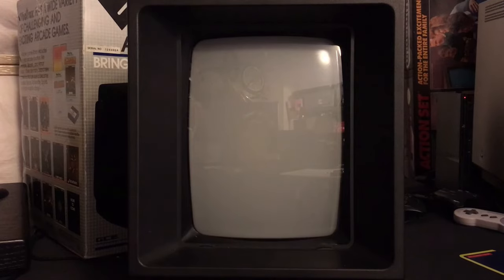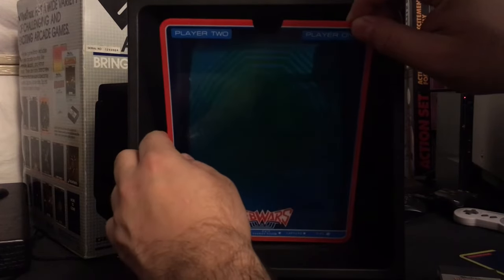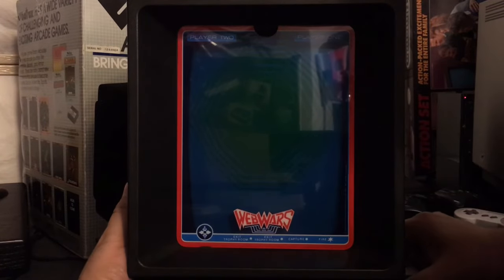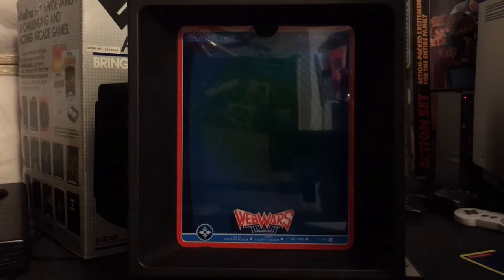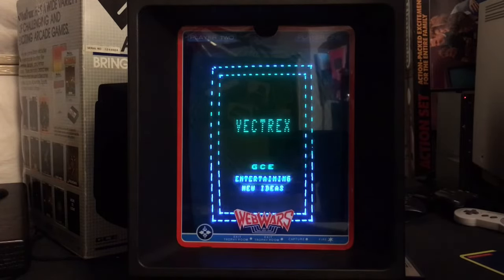Web Wars. This is supposed to be like a Tempest-type clone. Let's see. Buttons here. Exit trophy room. It's important enough that it's twice. I don't know. Capture and fire. That's interesting.